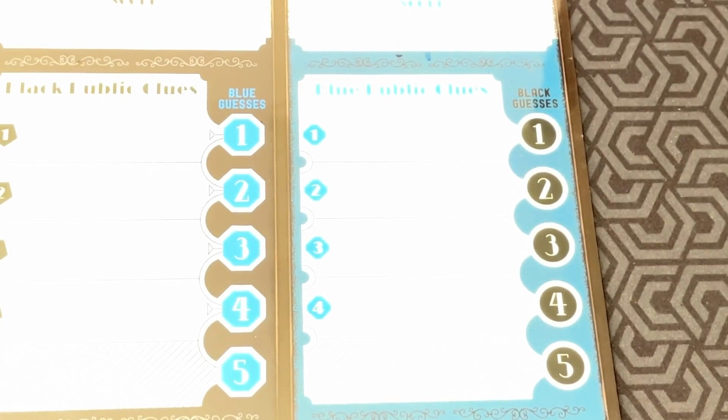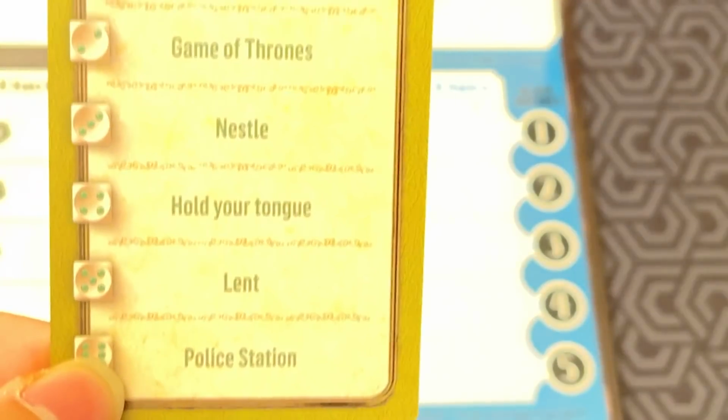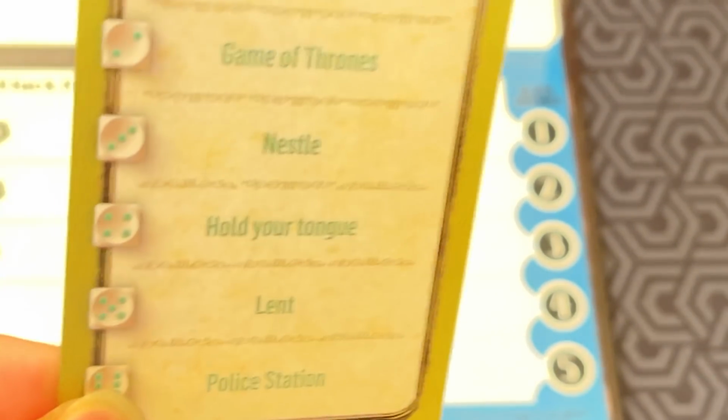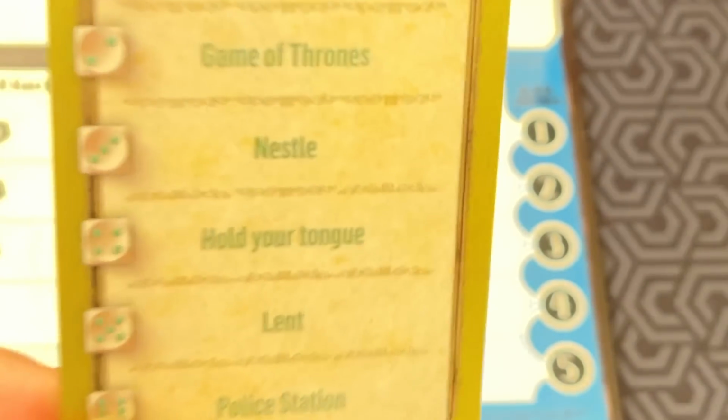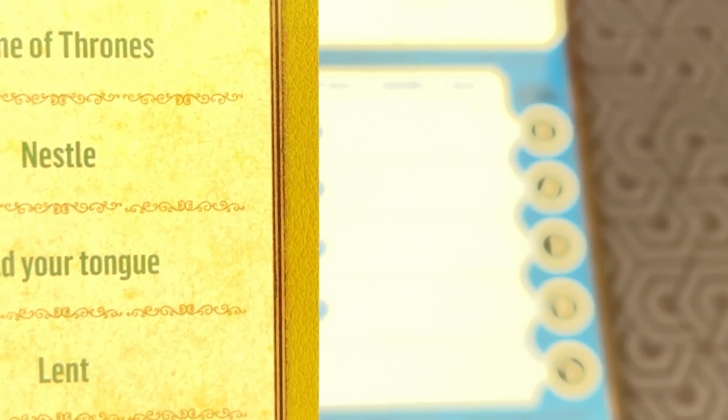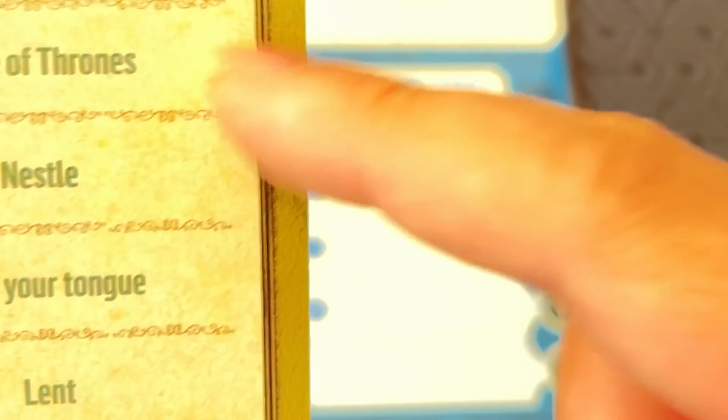Now, at the start of the round, each clue giver is going to look at the card. So, for example, let's say we have this card here. And the game comes with a die, if you want to just roll it to decide. Okay, so we rolled a 2. All right. So that means the secret phrase is Game of Thrones. You need to get your team to say Game of Thrones.